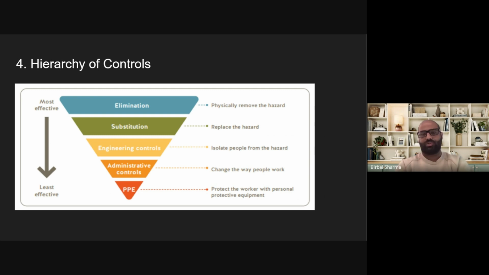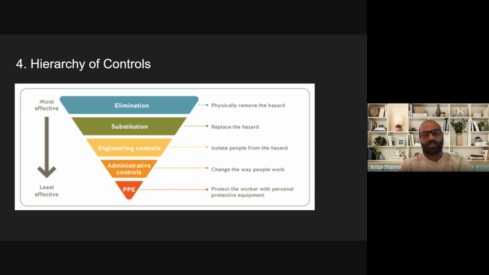Third one is engineering controls. This means basically isolating the people from the hazard. This means designed structures and controls that we can put in place, such as zone limiting devices and other applicable options. Fourth one is admin controls. Admin control is the way we do the work. We can change it with administrative controls, such as implementing policies, safe work practices, safe job procedures, or limiting the number of workers who can be exposed to such types of work.